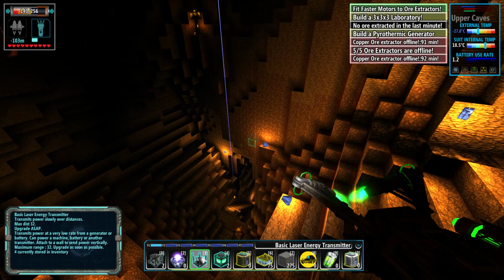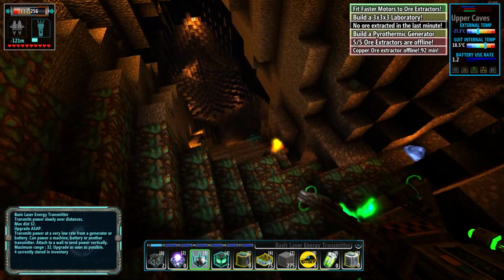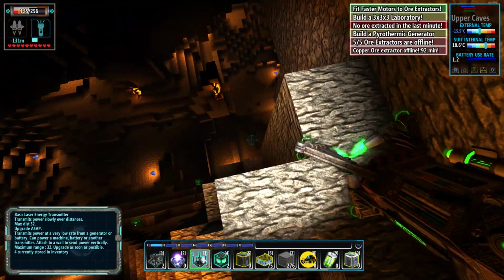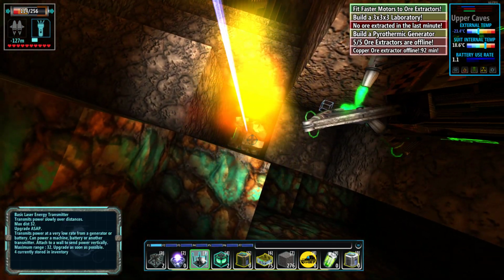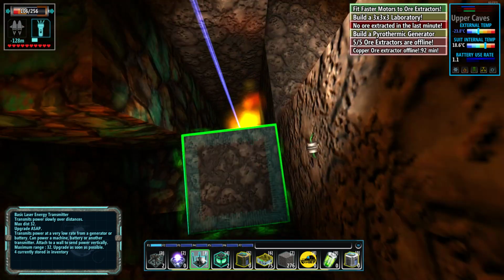Okay, so we got the beam coming down, which it looks like it might actually hit right to the ground, which is a bit of a surprise. And then I want to bring it down again. If there is no coal or copper here, which I hope not, but I doubt I'll be that lucky. Apparently we're going with luck today.